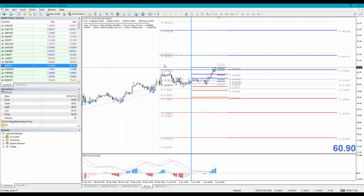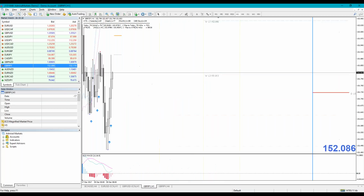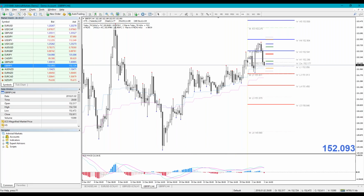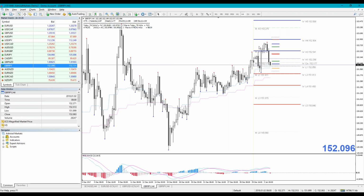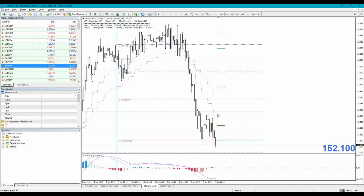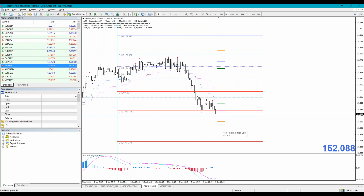But the price is ranging, definitely. Each pair is basically ranging. GBPN, okay. GBPN, it's now breaking lower. It's already rejecting here. Obviously, this is a downtrend now. Yes, it's a downtrend. And I think that you can sell on rallies. Wait for a rally to this spot, 152.30 or 37, and then I think it could reject more. So I think it's targeting 151.90, the ATR projection, or this level.